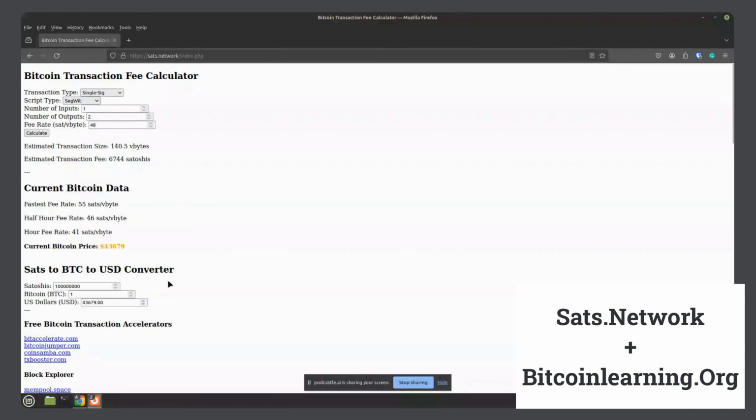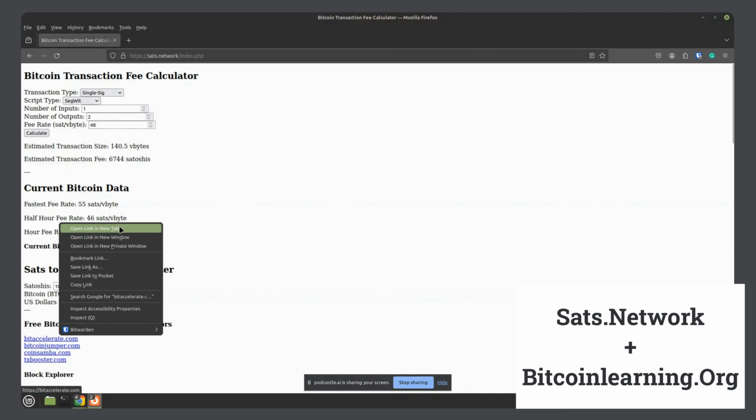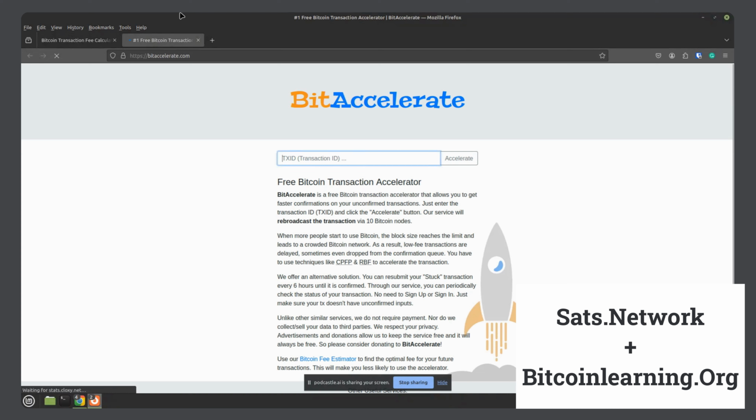And then lastly, I've included here free Bitcoin transaction accelerators. Sometimes the network is busy and transactions take longer to confirm than you'd like. You can try going to one of these BTC accelerators, we'll open one up here, and you'll just enter the transaction ID and hit accelerate.